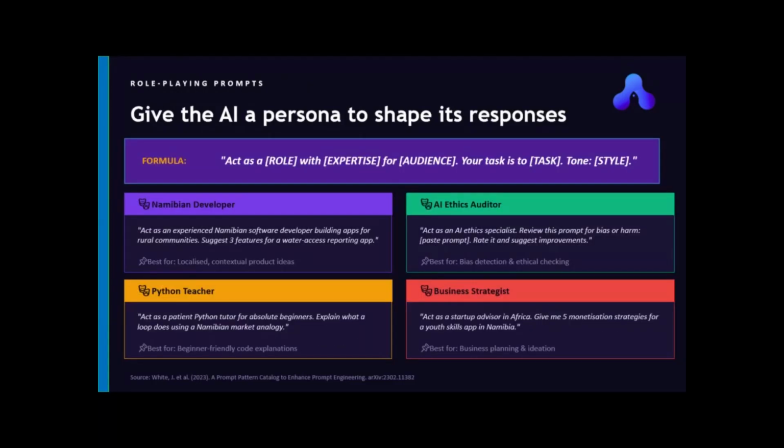And then we move on to the other one, which is called a role-playing prompt. This one is very important when you are prompting, especially when you are creating something that will have an audience. When you are prompting, you must give the AI a persona. You must give an AI a personality. If you want an AI to do a research paper, maybe in a topic in agriculture, when you are prompting, you must tell the AI that you are an expert in agriculture. That is the AI persona.